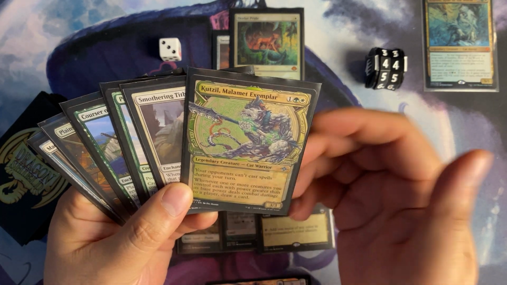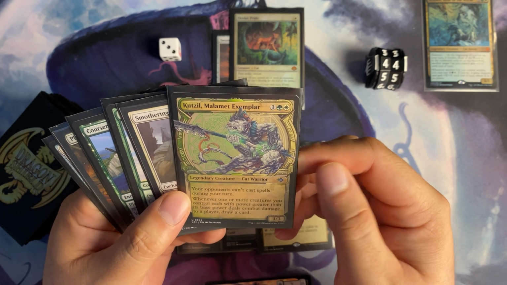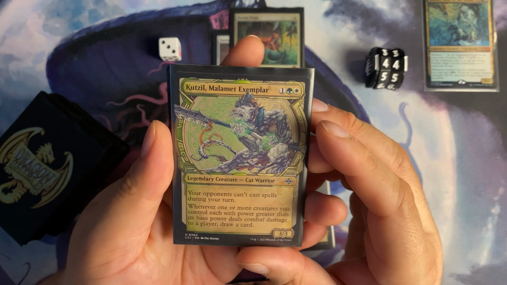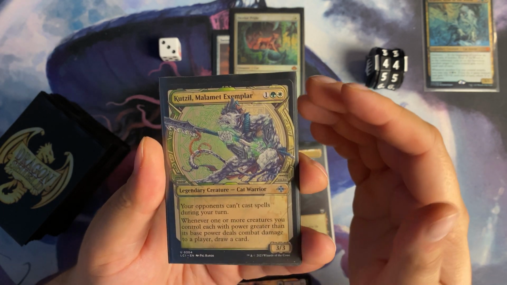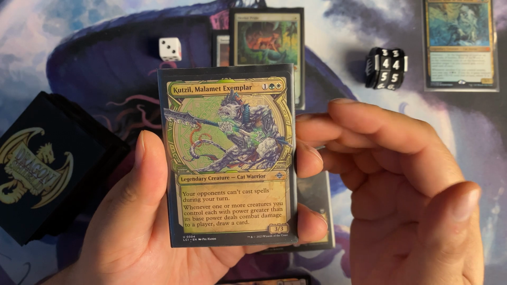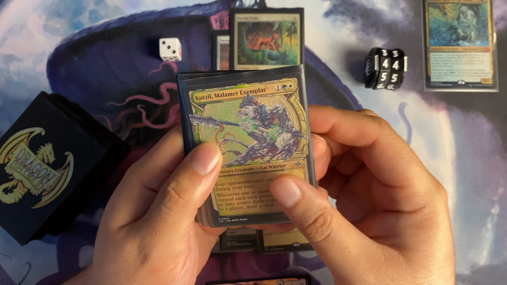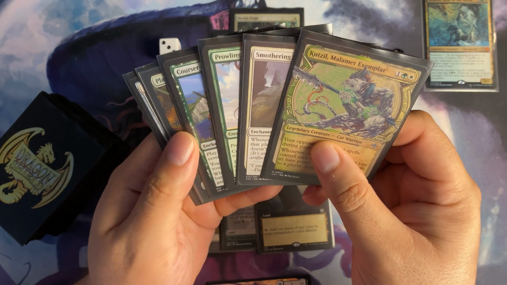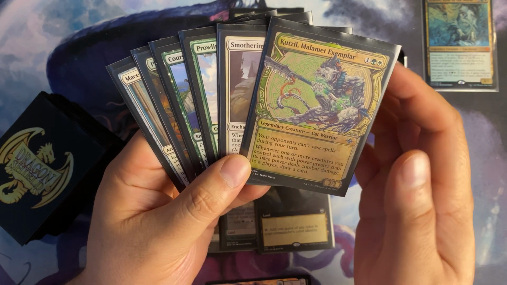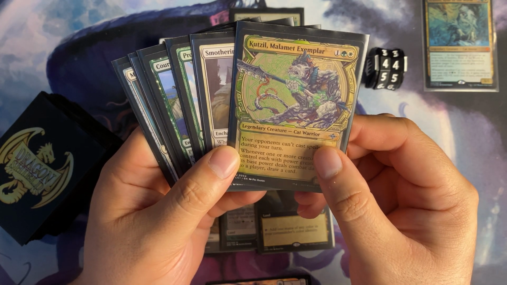Okay, so I've drawn into another creature. This is the Kutzil Malamute Exemplar. I have some cards in here that are geared at fighting against counterspells and interaction like that, because my friends tend to all play blue. So, you know, Celestia deck versus all these high-powered blue-black variant decks. It can be kind of challenging sometimes.